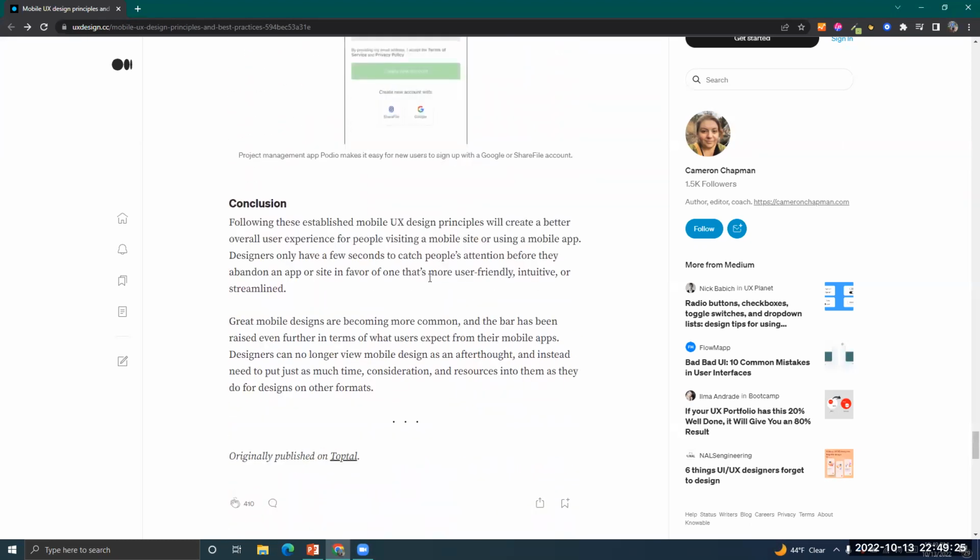The conclusion here is nice to check out just as a reminder, but that was about it when it comes to all of this. And if you're designing a portfolio, for example, you're not going to need all of these, but make sure to put together some of these best practices when it comes to a website.